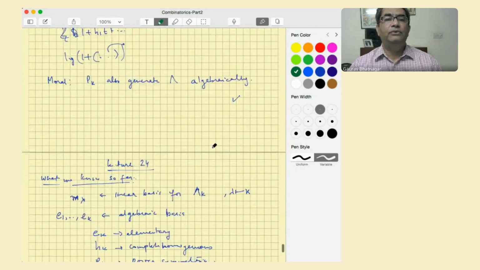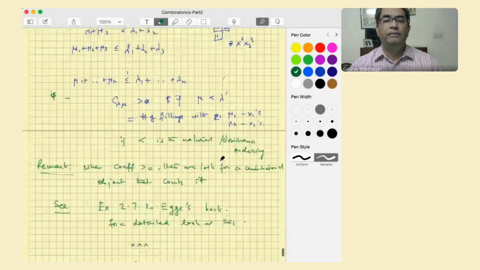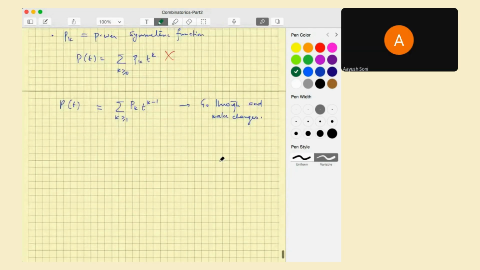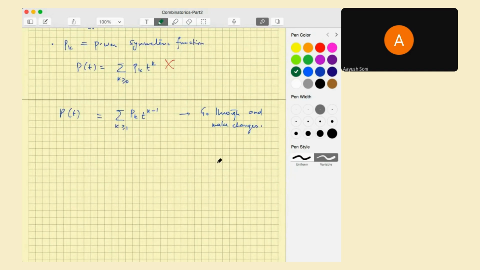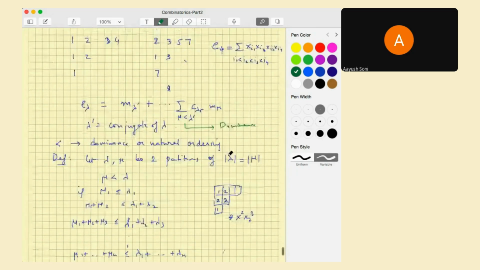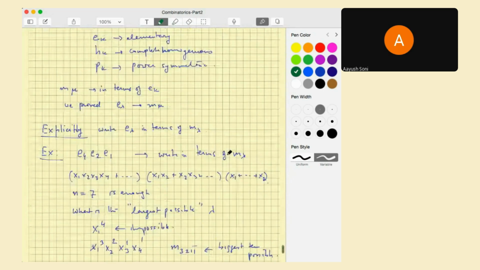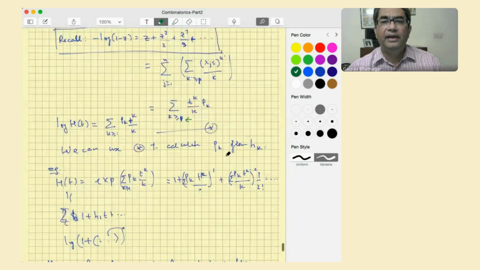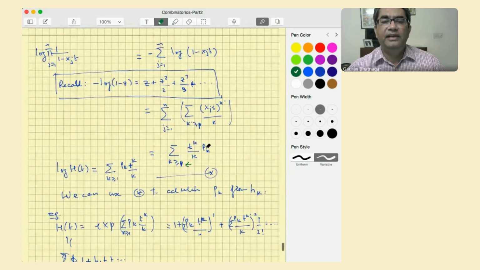Okay, so we'll get back to this formula shortly. Professor, the t to the power should still be t to the power k, right? Because when we consider the generating function, for each xi to the power k we are getting a t to the k factor as well. Yeah, that's okay, but somewhere this is fine somehow.